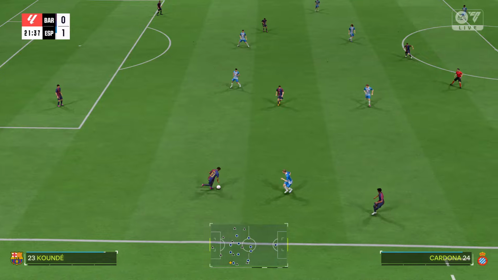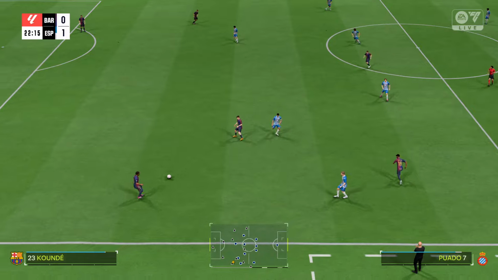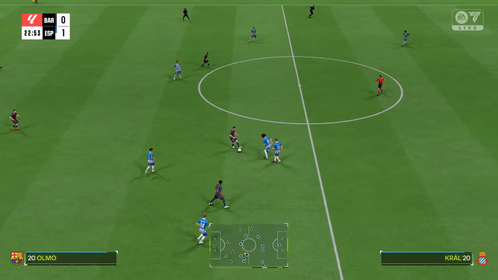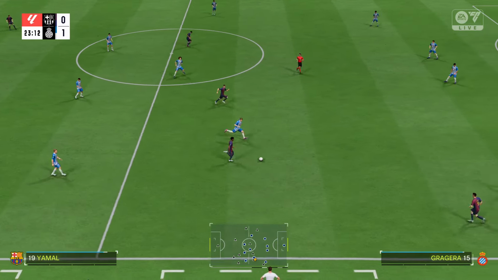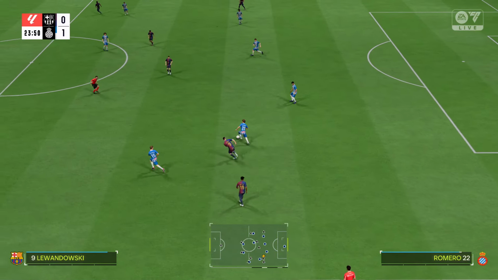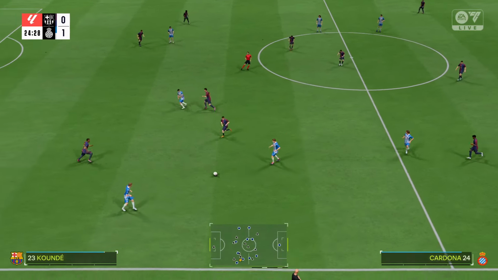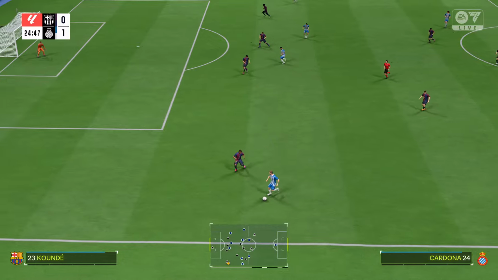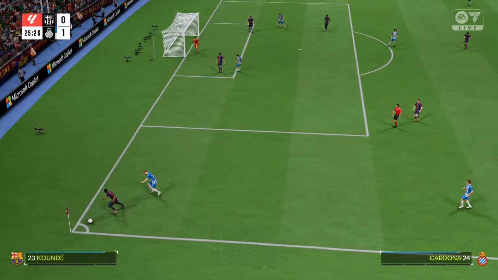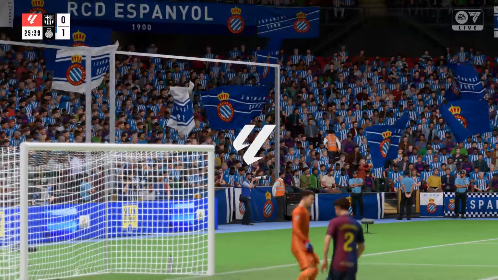Koundé. Jules Koundé on the ball. Danny Olmo with it. Lewandowski. Determined defending. Under pressure. Doesn't seem to be bothering him. Useful looking position, you've got to say. And space to cross it. And the referee has given the corner. So maybe scope here for them to add to their lead.